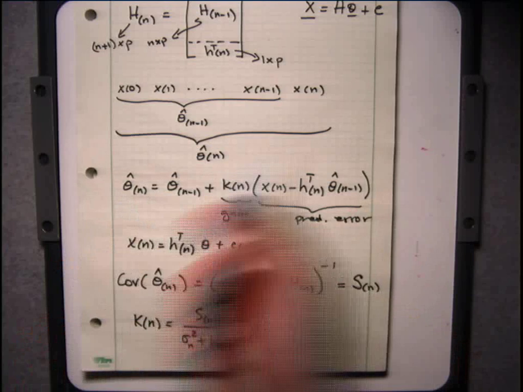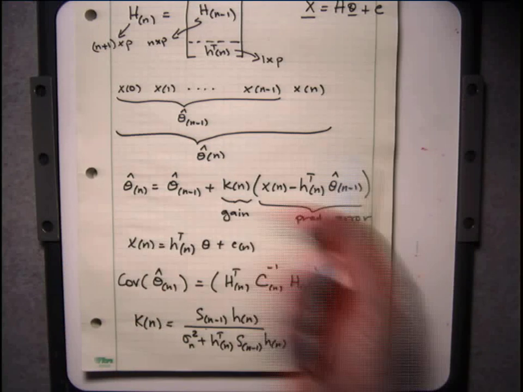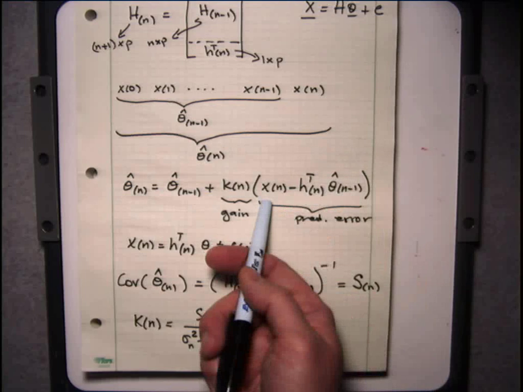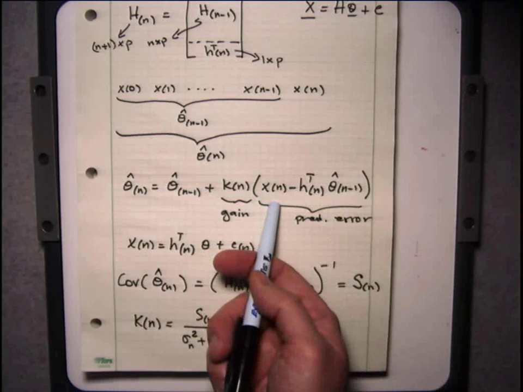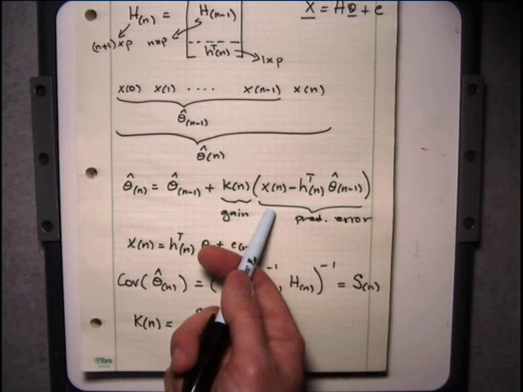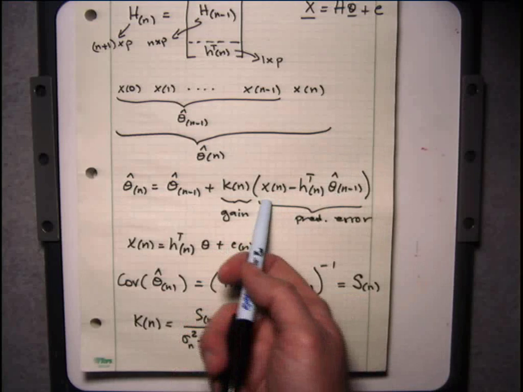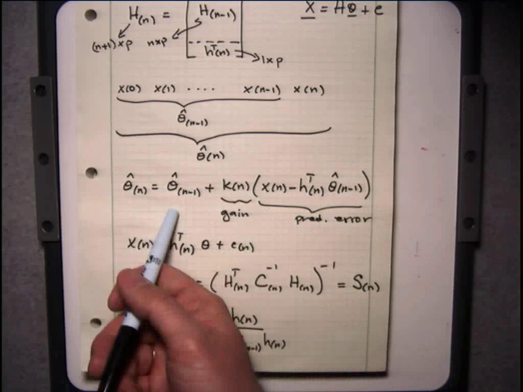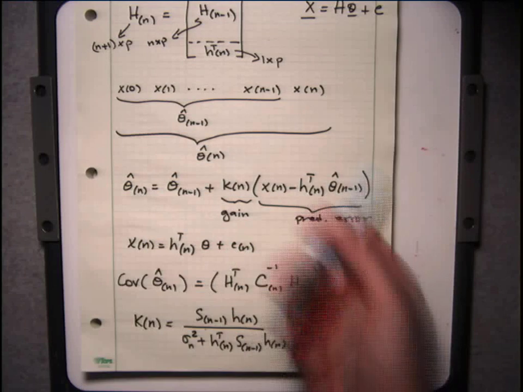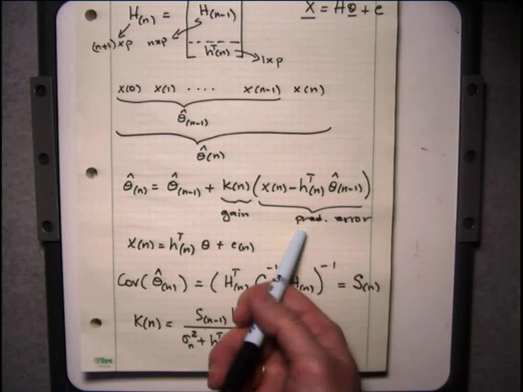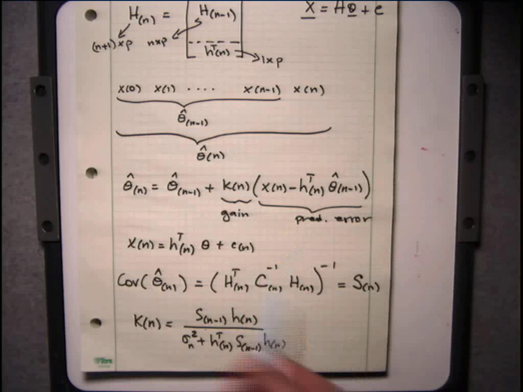If you look at this expression here, you have the new estimate is the old estimate plus some kind of correction. What does that correction depend on? It depends on the new data point, right? So if the new data point is more reliable than the estimate that you already have, this part should get a larger coefficient in front of it, and that's what this is telling you.